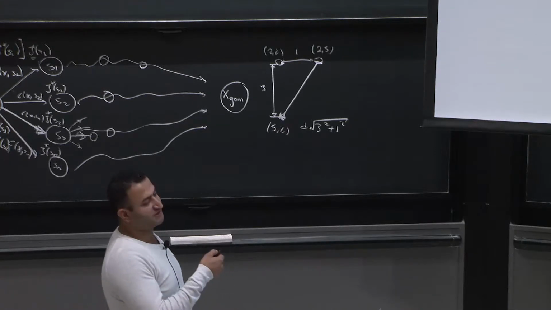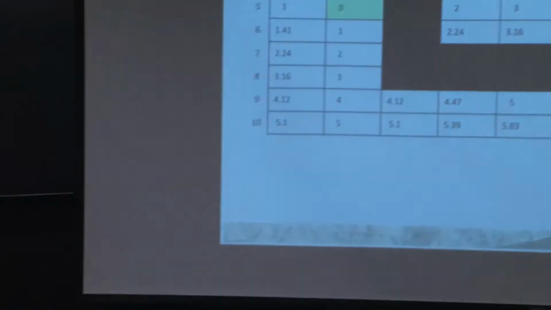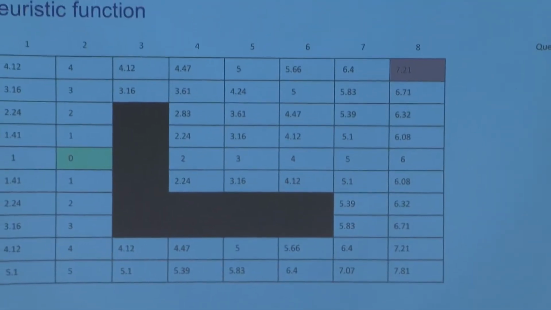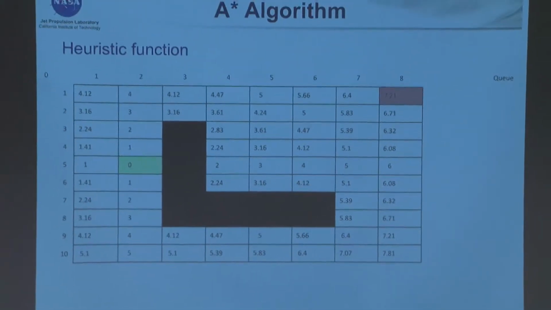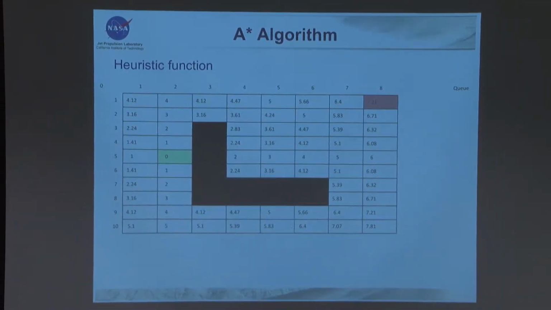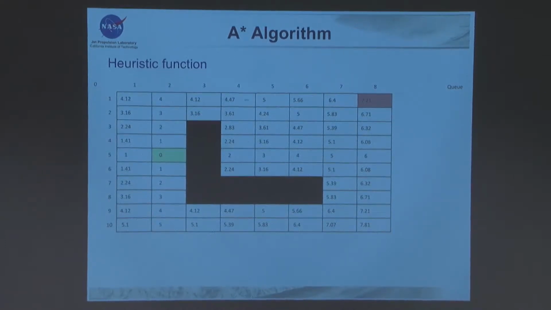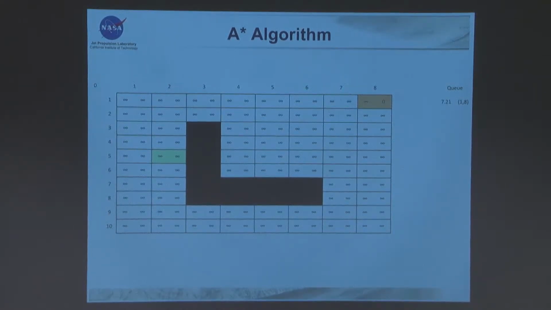Like I said, this heuristic is an underestimate of the true cost. These functions should be very easy to compute for your algorithm because you will use this value for every cell. So you have this heuristic function, which means you can query it during your search. Then you start your search again.